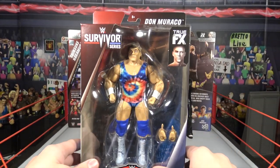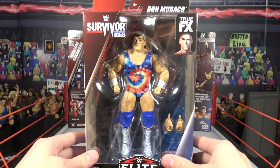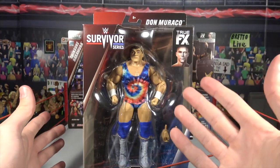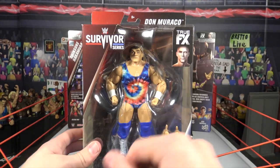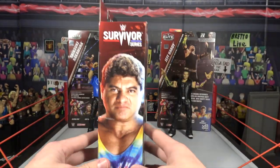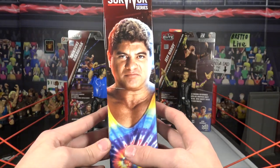All right, guys, next figure we're gonna hop into here is Don Morocco, which looks super cool. This is a very interesting, cool looking figure. I love the tie-dye, I love the blue. Looks very cool. Don Morocco, super cool. One of the rarest out of the series. Believe it or not, one of the rarest out of the series as well.